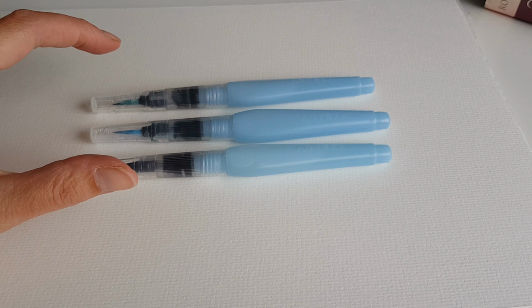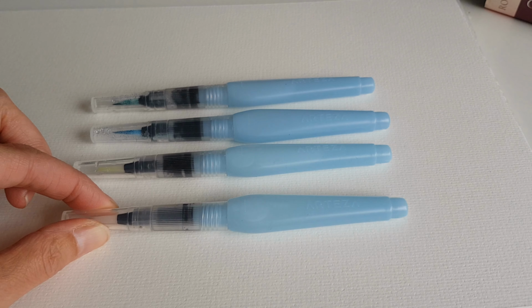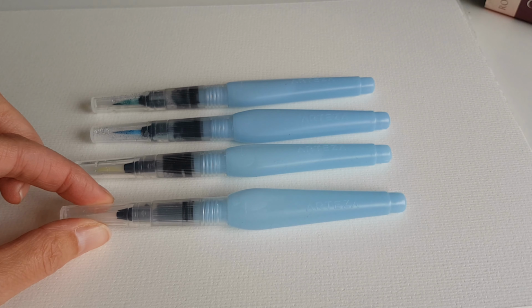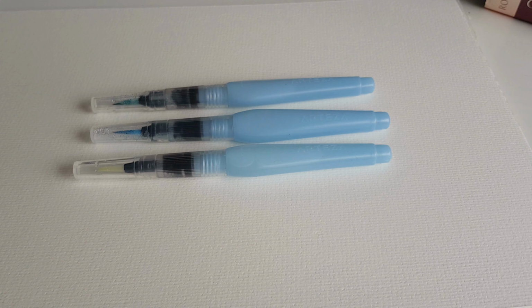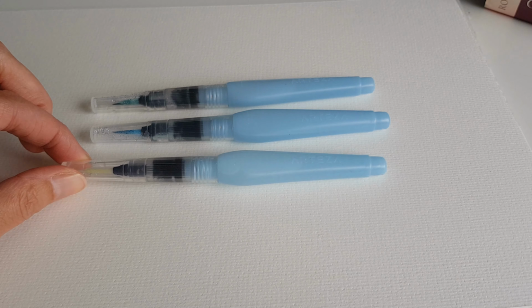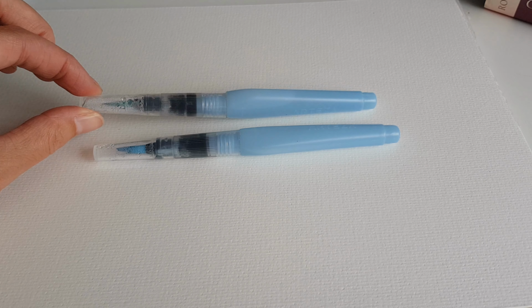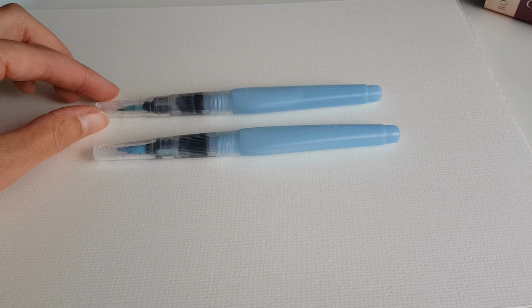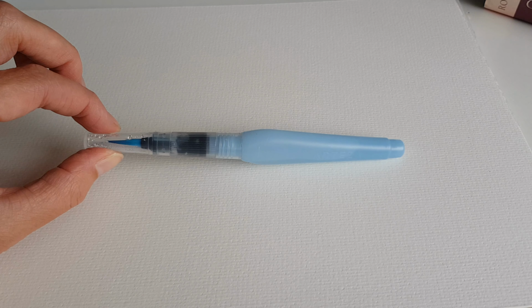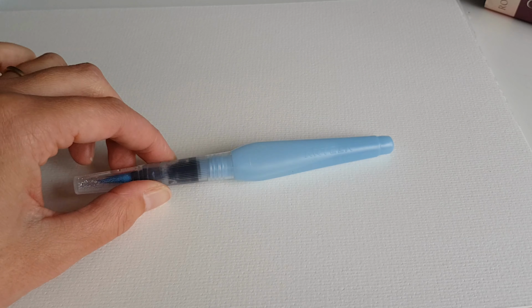The set that I received was a set of 4. 2 have the same size, small, and the other ones are medium and large. And I have used them all 3, but the smaller one I haven't used that much. I have been mainly using the medium size and the slightly larger one. And well, I'm going to show you how it works and tell you what I think about them.